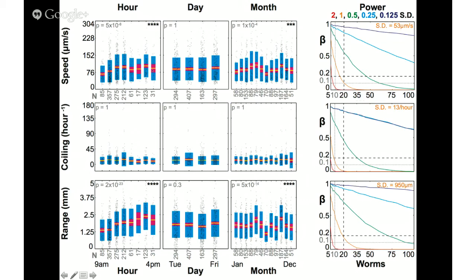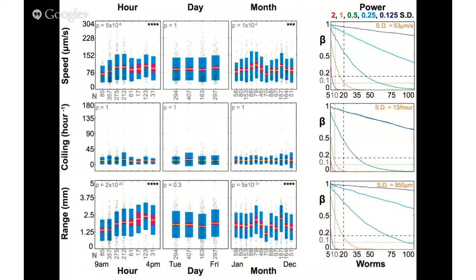Basically, we picked these worms the night before at a very specific stage, their L4 stage, and as the day progresses they're slightly older, and they do behave differently. So when you look at them in terms of just statistics, you can see the difference, but when you look at them in terms of behavior, aggregating them into clusters, the difference is so subtle that relative to mutant worms, they mostly look the same. So it's a matter of the scale you're looking at. If you're looking at a very small scale, you can see the differences, but if you're looking at a large scale at this mutant population, identical worms look identical.